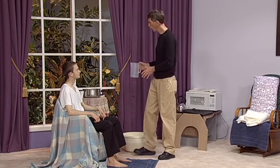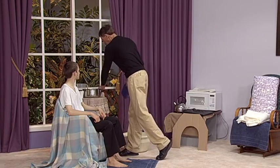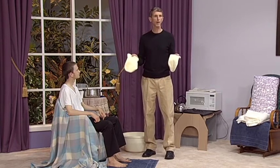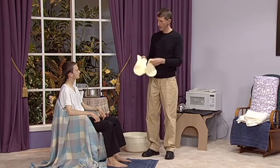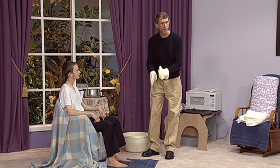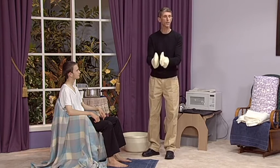I'll pull the tub to one side, and at that point I can do a couple things. I can take some mittens, some terry cloth mittens or some cotton mittens, and I can rinse them out in cold water, or wring them out in cold water, and I can give him a brisk brush massage starting at his feet and moving towards his trunk.